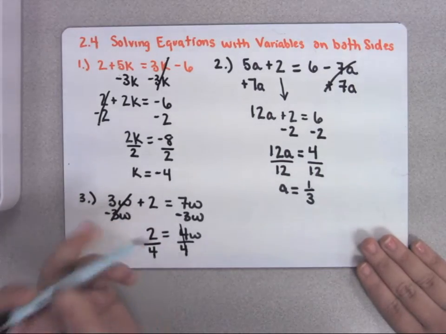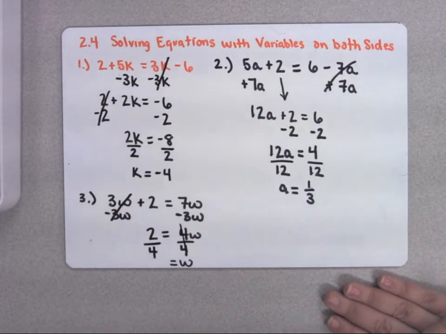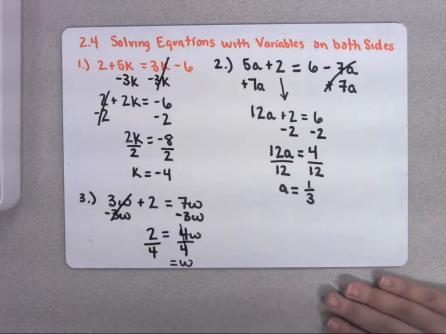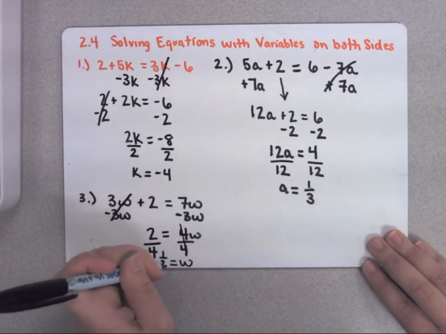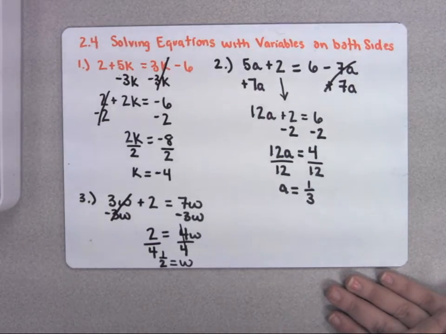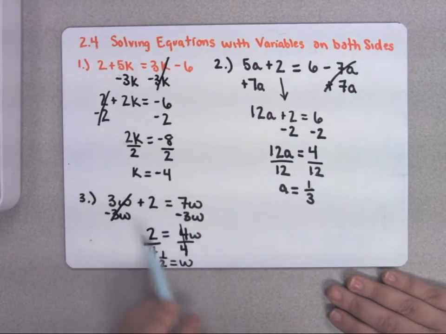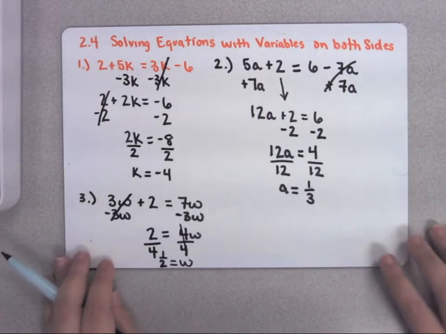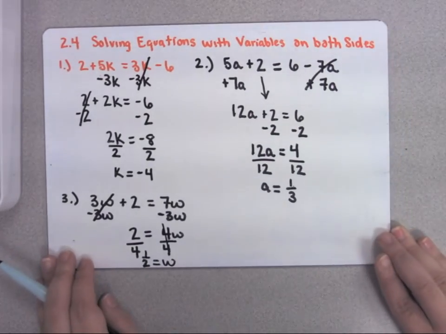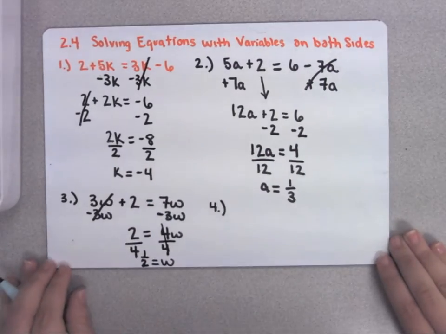The 4's here cancel out. You just have w, because w divided by w is 1. 4 divided by 4 is just 1. What is 2 divided by 4? 1/2. Correct. Does that make sense? So when there's something by itself over here, always move. You want to move everything towards that thing that's by itself, which is still going to happen in this next problem, even though the numbers are going to look a little different.